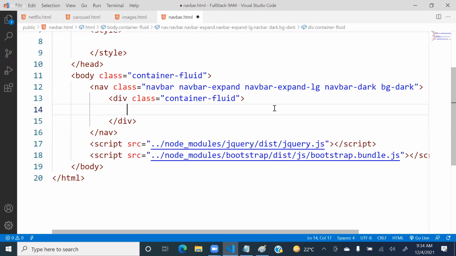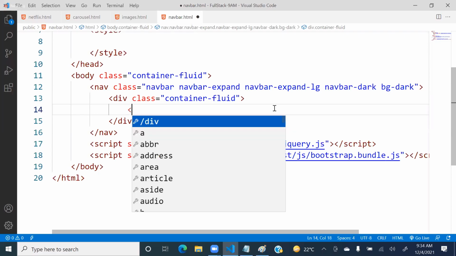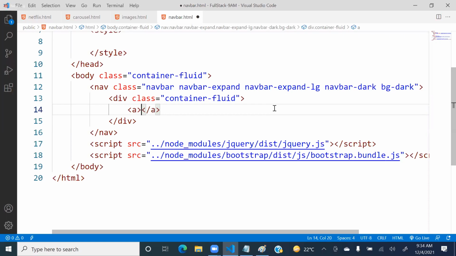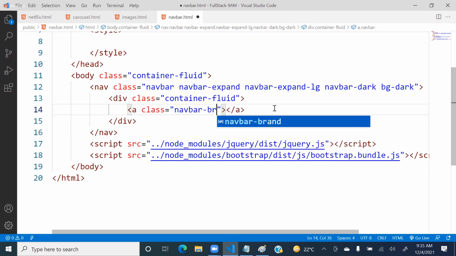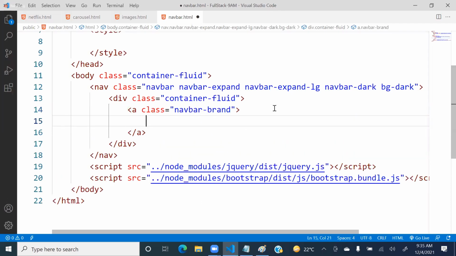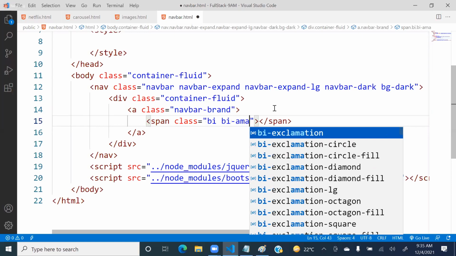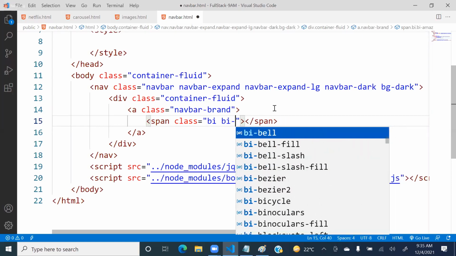For the brand, you can give an anchor, and the anchor is clickable, because logos are also clickable. When the user clicks the logo, it will usually take them to the home page. So in that case, we have to put the class as navbar-brand. And in this, I will put a span with class bi, some shop cart icon.